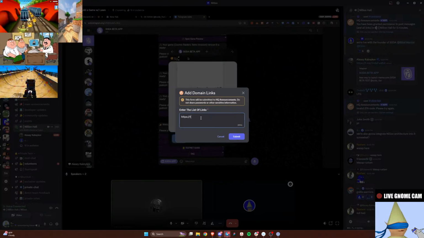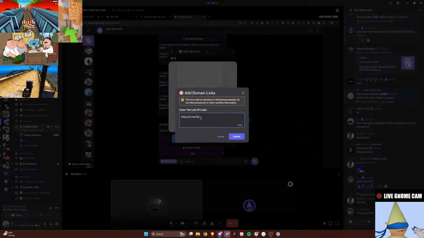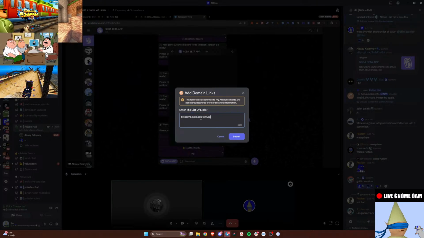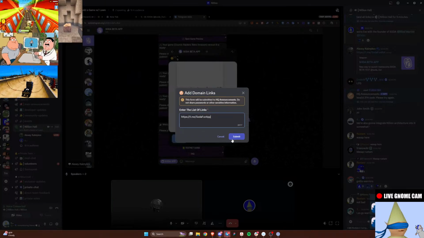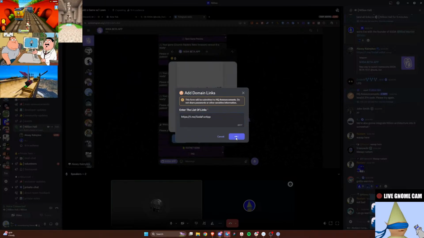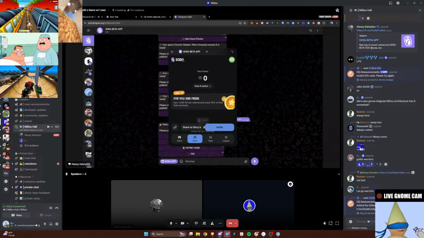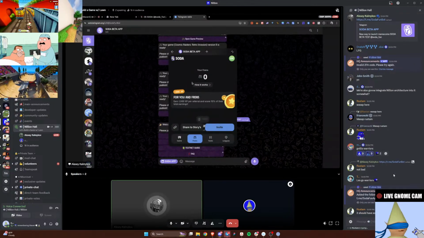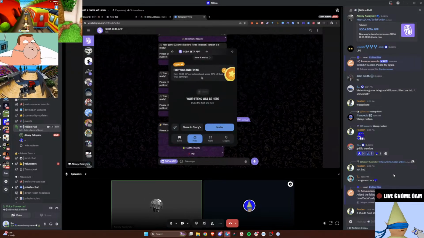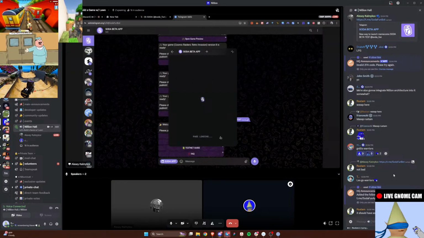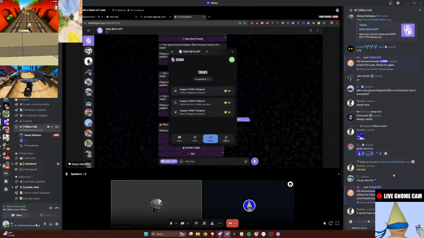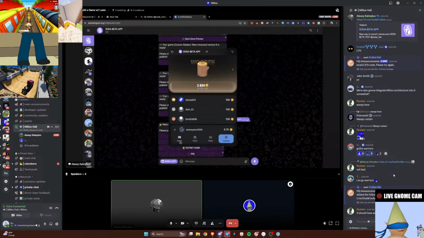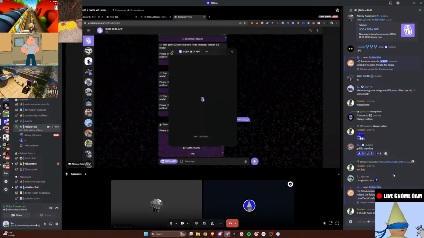So why are these points important? What's gonna happen to them? Basically, on the mainnet release, there will be a token for each and every game, and when the token is released, you're gonna get an airdrop proportional to the points that you have. So playing the game actually allows you to claim tokens of that game.